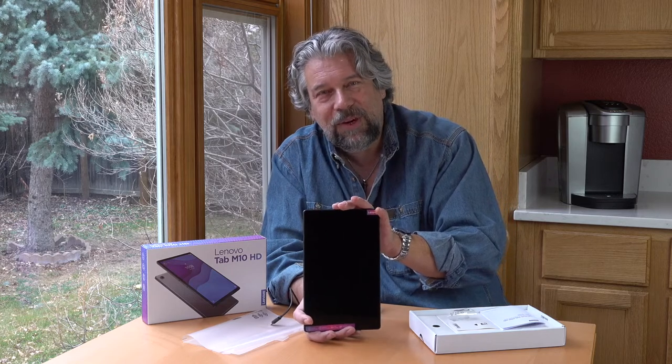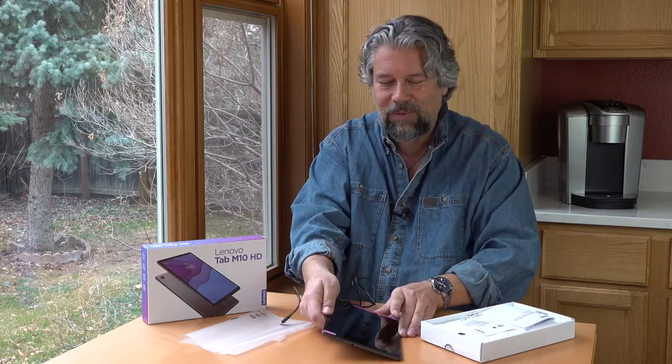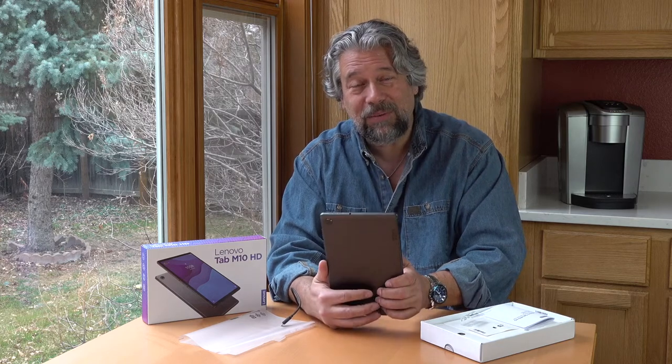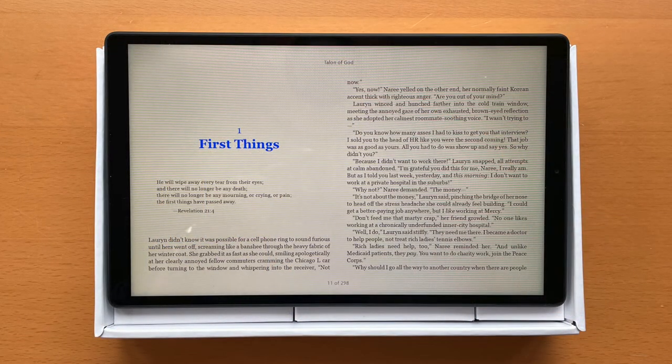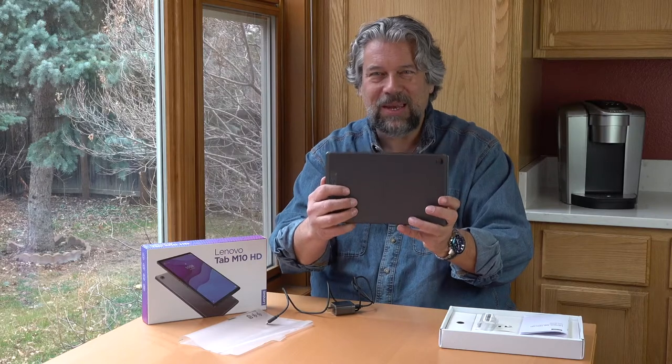I'm going to do a separate video review of the unit once it's all set up and configured. This was really just about what's in the box. It's really worth checking out — it's at a really good price point. What I really like about this is it's really flexible, because you have a nice 10-inch Android tablet and a 10-inch Nook. If you want to read it in portrait mode, you can have your books in nice big print. If you read it in landscape, you're going to have two pages up, which is really convenient if you're used to a paperback. Or if you have a cookbook, you might have a photo of the food on one page and the recipe on the other page.